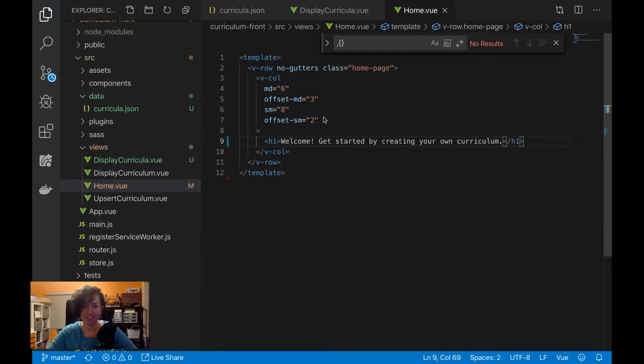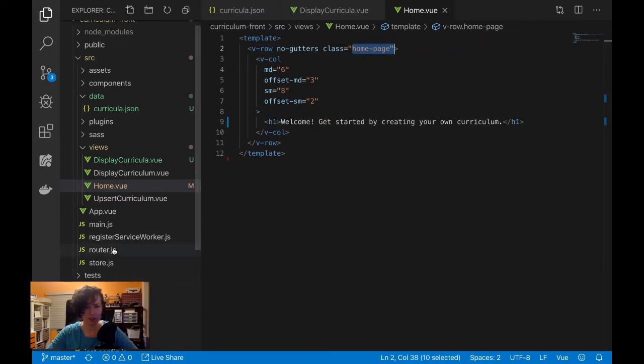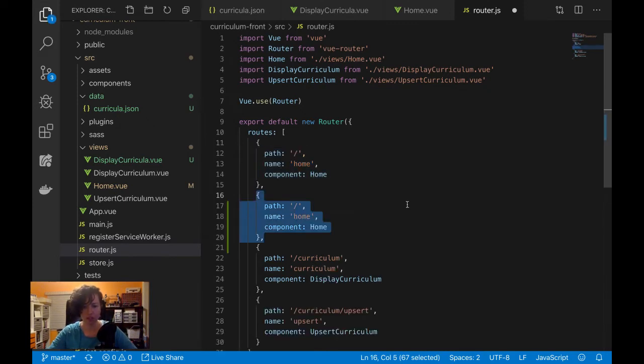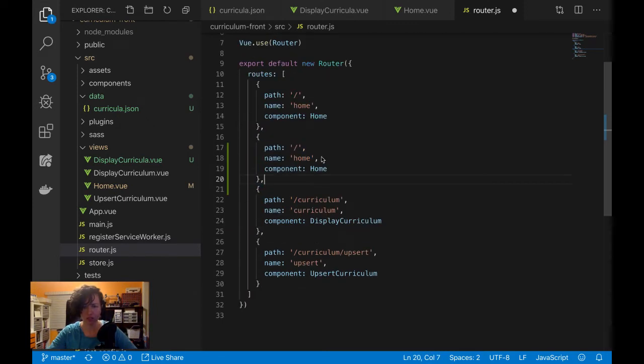All right, so this is now the home page. Okay, so now I need to import this into the router, which the app is broken right now, but I'm gonna fix it in a sec. So this will be home, component home, and now this one will have to be curricula.